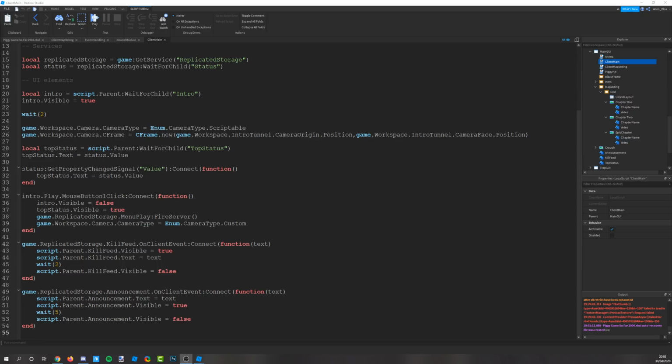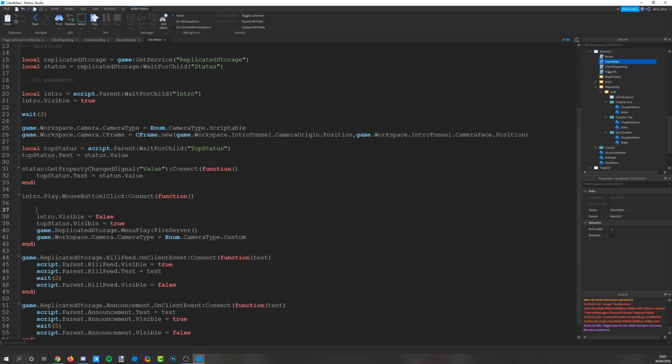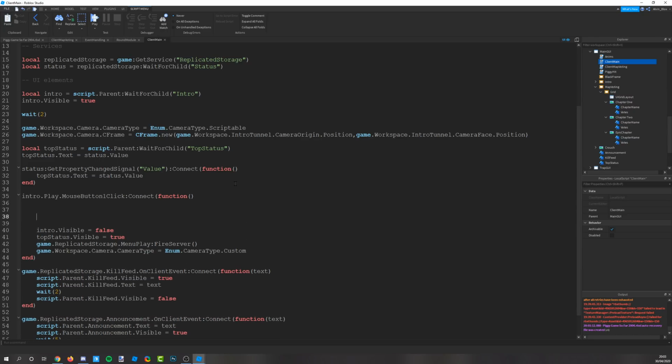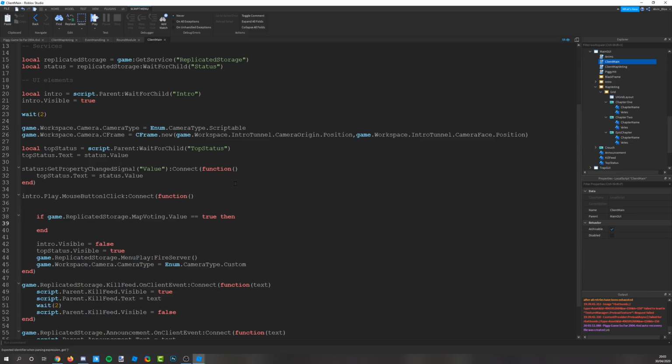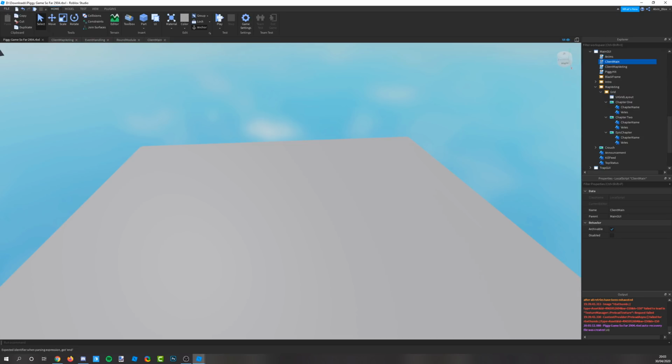So what we're going to do is in the intro.play function event, we're going to say if game.replicatedStorage.mapVoting.value equals true, so that we know that a vote is currently in progress. So if there is a vote currently in progress, then we're going to say script.parent.mapVoting.visible equals true, and we should be good to go.